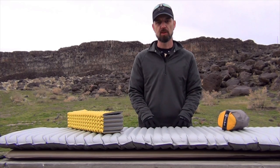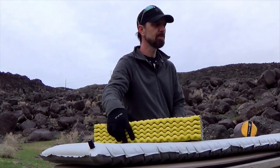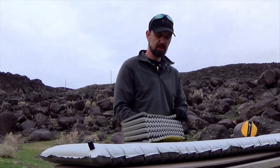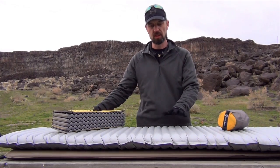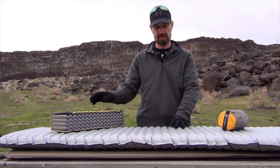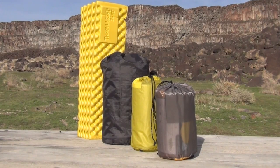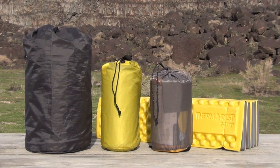Some of the other things you may want to take into account is the intended use of the pad. If you're comfortable sleeping with less cushioning, want to go lightweight, and don't have a lot of money to spend, a good closed cell foam pad may be the choice for you. If you need a lot of comfort and padding from the ground, an inflatable pad might be the choice. And finally, you'll want to choose a pad that fits your body size and sleeping style — there are a wide range of pads on the market to find the perfect size for your needs.